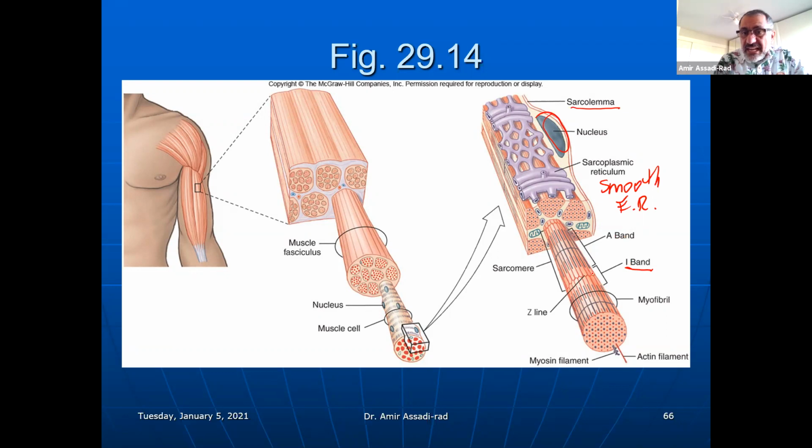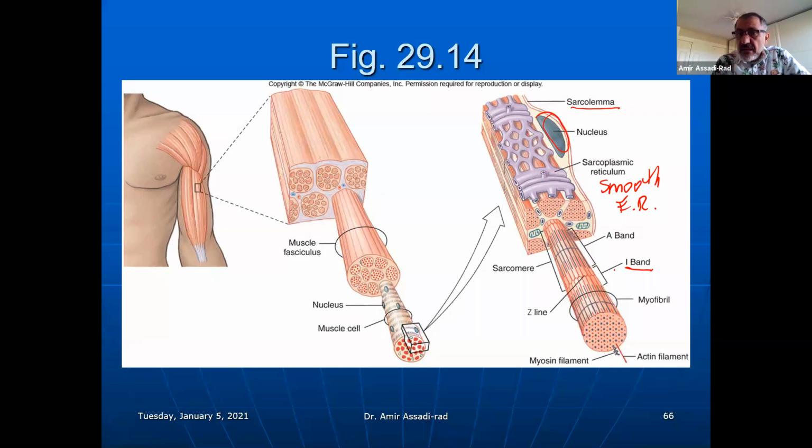Z lines, that's where the I band attaches, the thin filament attaches. Thin filament or actin, you might see that somewhere. Thick filament or myosin, okay? So what is the definition of sarcomere? Sarcomere is the unit of a muscle cell. One unit of muscle cells is called a sarcomere. And from Z line to Z line, right here to here, is called one sarcomere. And you will see it in a minute. And then you have the H zone, which I will come to later on.